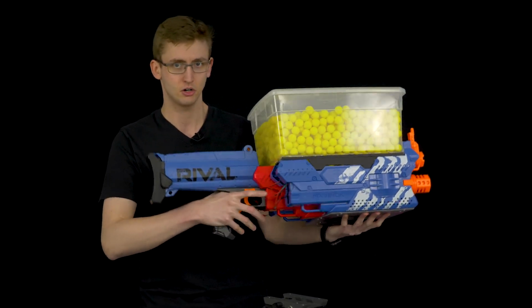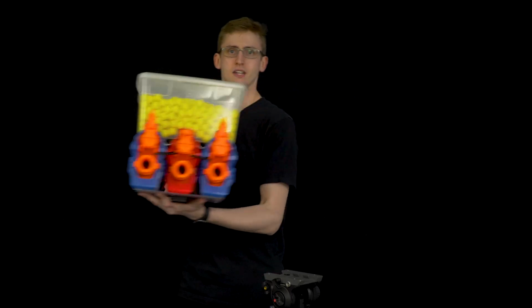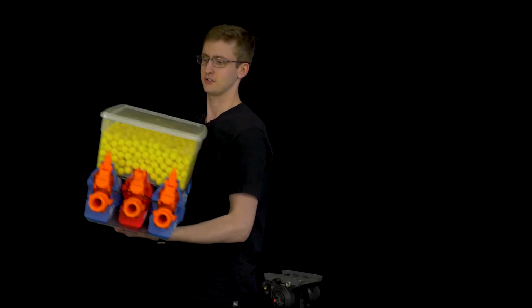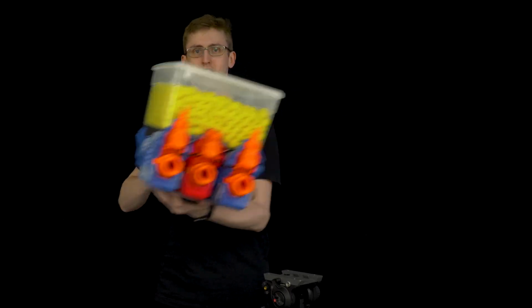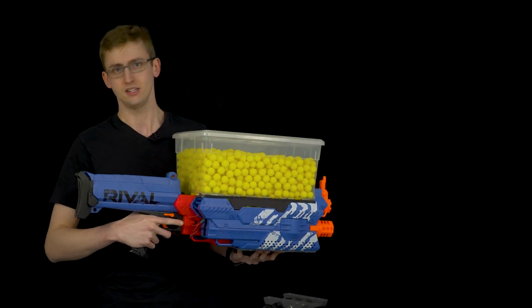As a turret blaster, it's sitting there ready to go. You didn't have to put on a backpack or anything like that. And it's heavy because it's 3 Nemesis blasters, primarily all of this ammo. It's not especially wieldy, but it's possible, and that was the project goal. If I lowered the capacity, it would be a lot easier to wield like this.